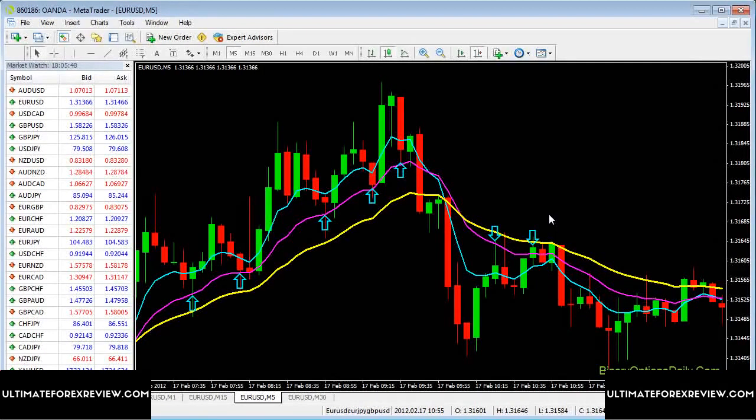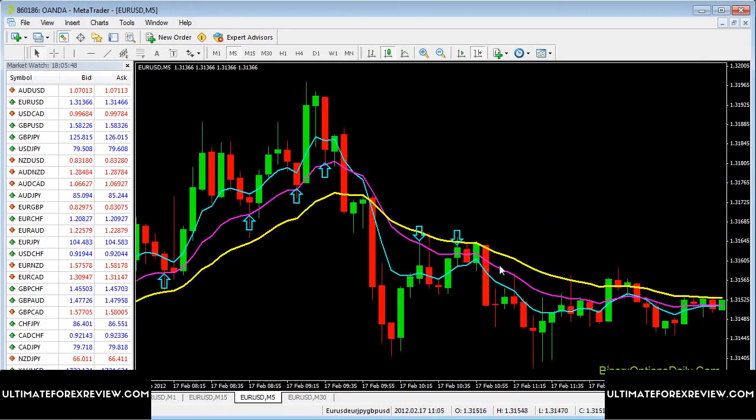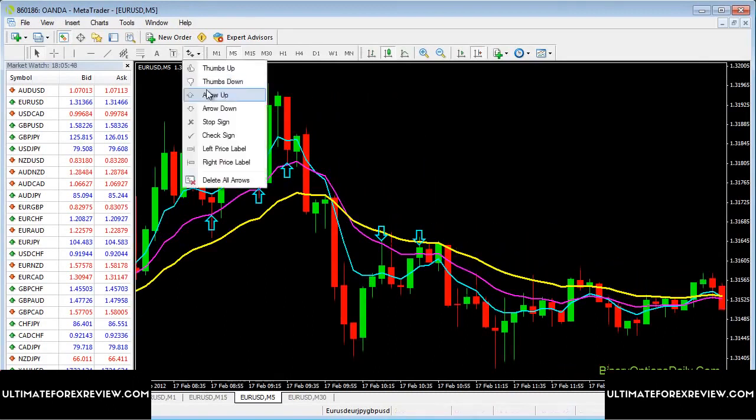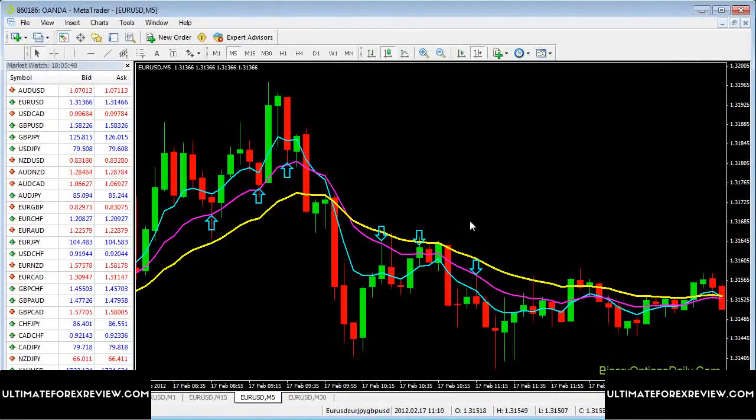And you can certainly use this with your other strategies and different things you've got going on. This is just to help guide you to stay with the trend, because as I said, that's where a lot of traders get into trouble. So as you keep moving along, you can see where price comes back and loves to hit these 14-period and 26-period moving averages, and then seems to bounce back.